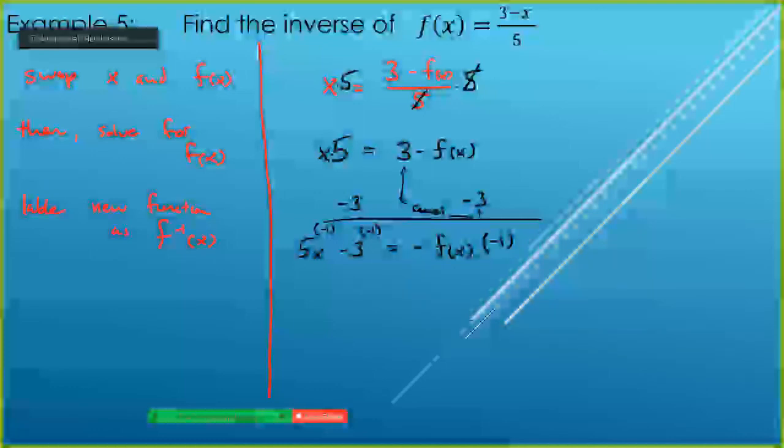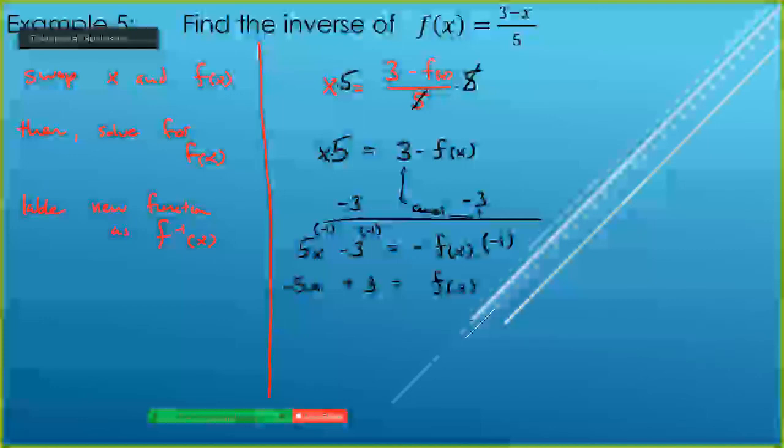So last time I wrote it as, I put a parentheses around the left side and distributed. The same thing is just to multiply every single term you see by that number you need, in this case, negative 1. So now this becomes negative 5x plus 3. Basically, we're just changing the sign of everything. Equals positive f of x.